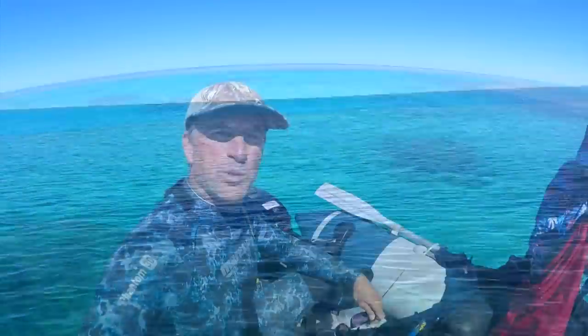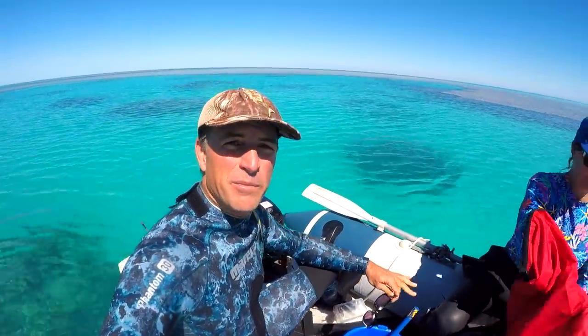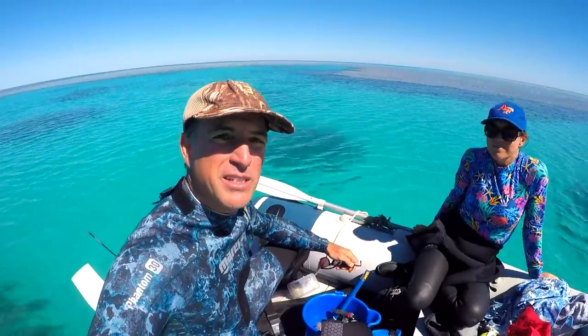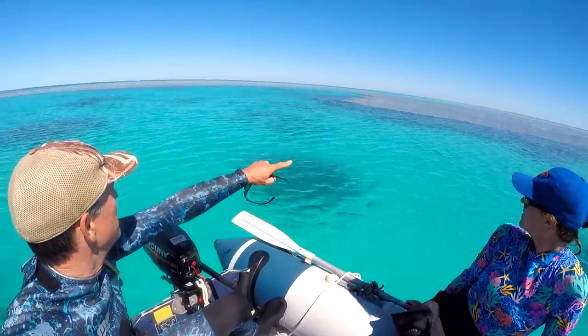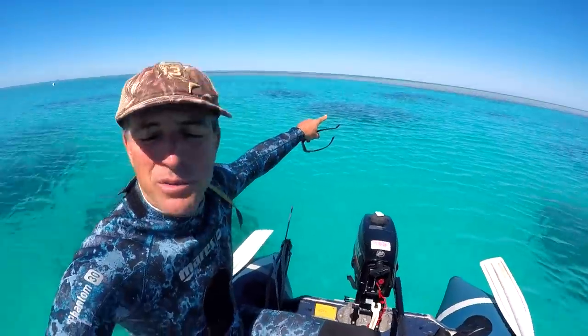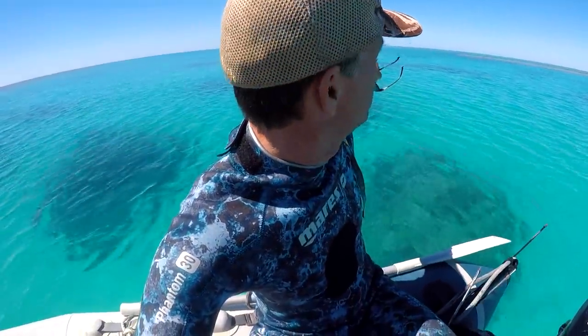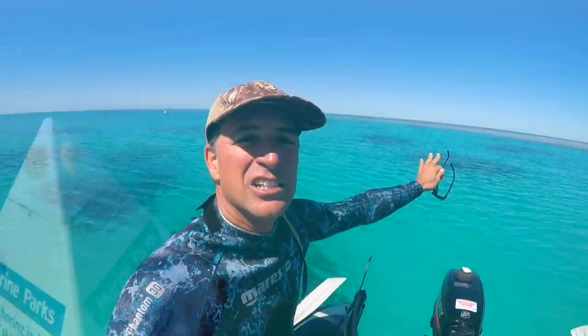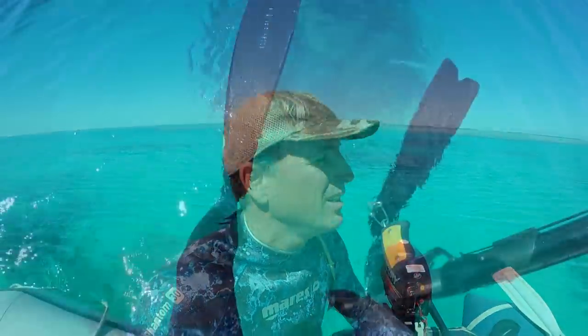Smoked chicken. Pulled up at the second spot. I'm going to grab the big gun. And it's a lot deeper here actually. It's probably 7 metres deep under the boat. Nice little bay here. We've just dropped the pick on the outside of these white reef markers. So anywhere on that side, you can't actually anchor. On this side, you can. So you just have to keep an eye out for those.